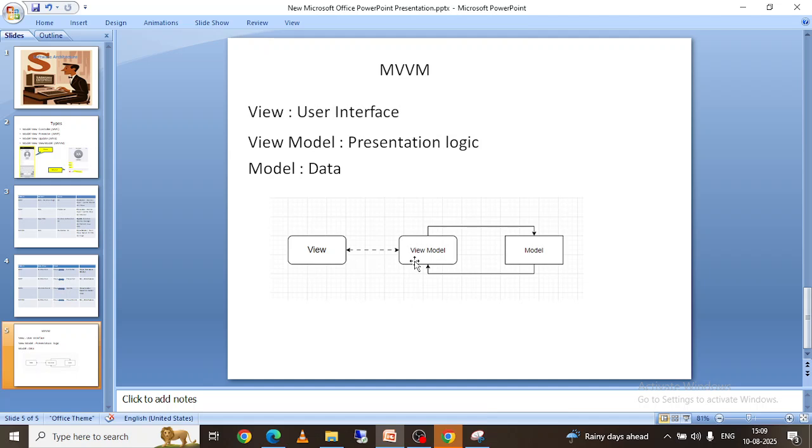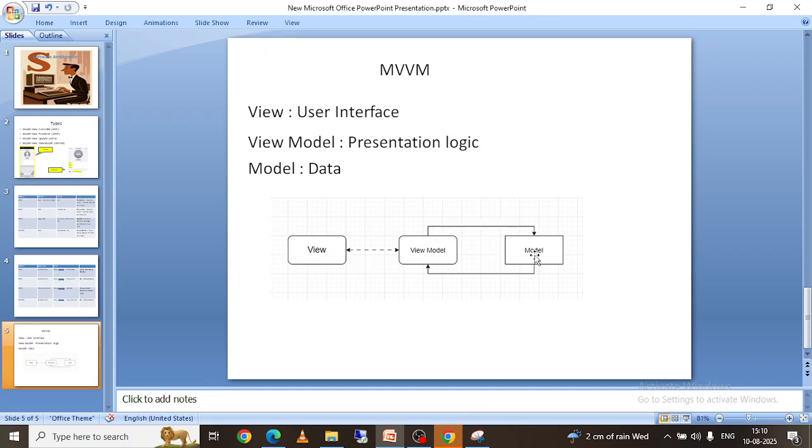Okay, then suppose you want something from the database. We go to the model and it will get this information. Whenever an operation happens on some data, it will be stored in the model.